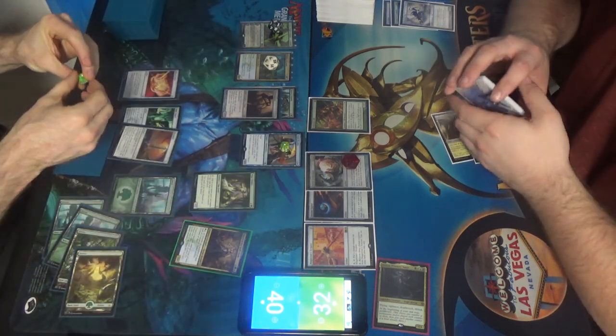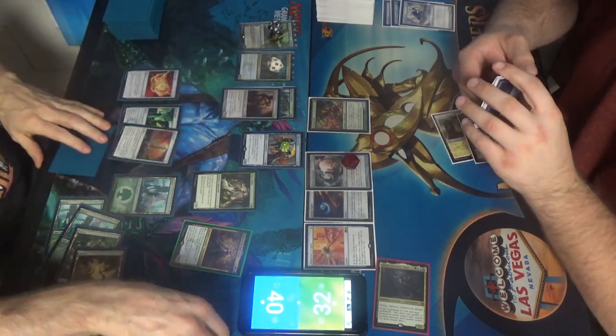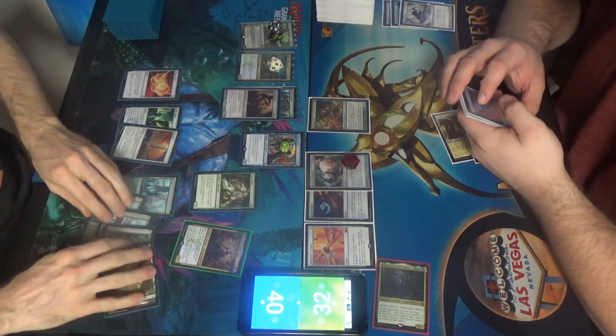This deck doesn't have Glistener Elf, but I still want to get Glistener Elf out. So, now that there is a counter, I can start doubling counters on it.